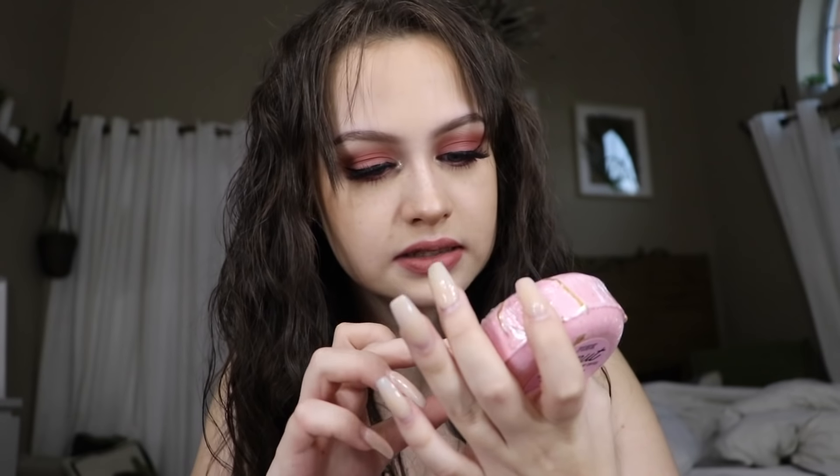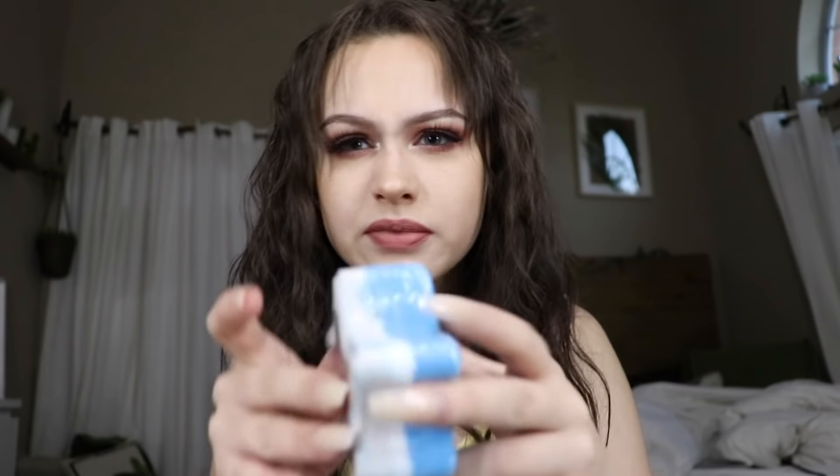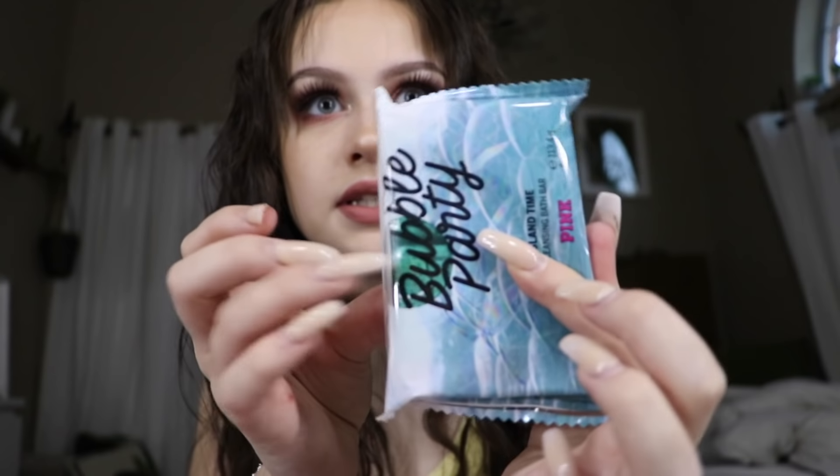They also had one dollar bath bombs. I got this donut one — it has little hard crystal-like pieces and gold drizzle, so that's gonna be so pretty in the bath. I got a star bath bomb, a gold cleansing bath bar for a dollar, and a blue bath bar. I also got other stuff that I don't want to show on camera because I'm 14, but that's how I got it up to $75.